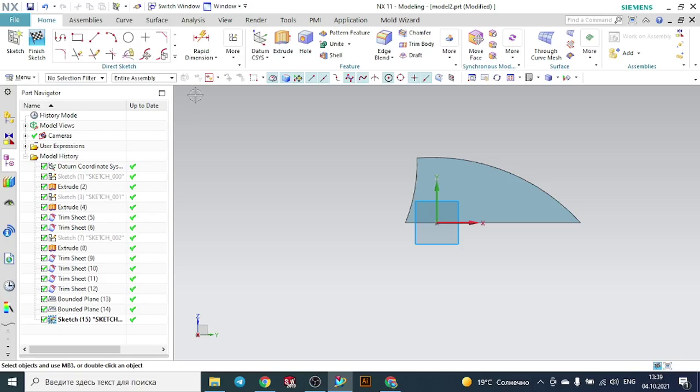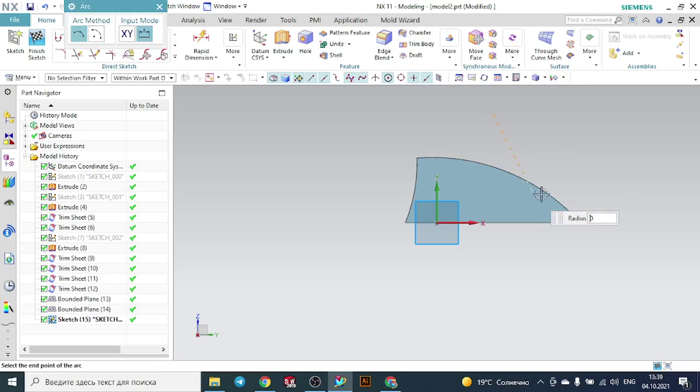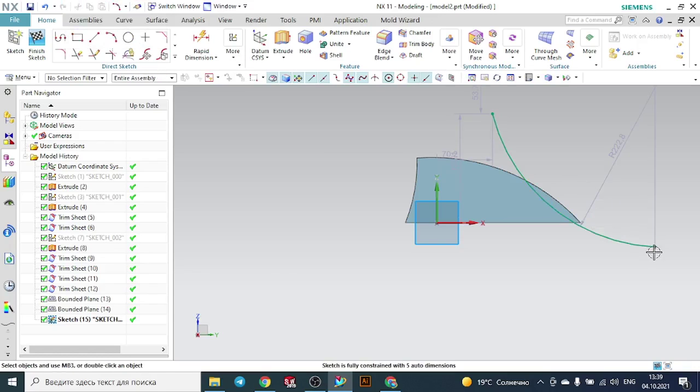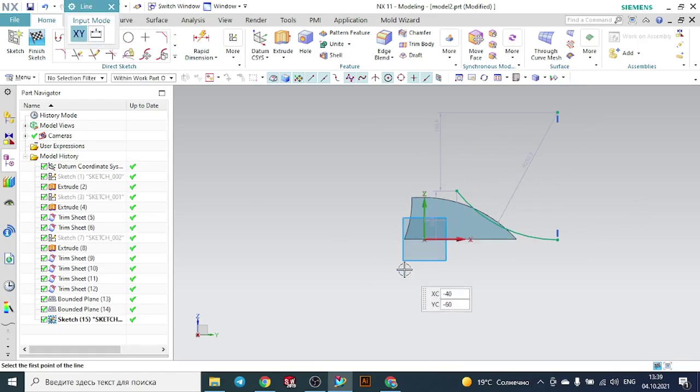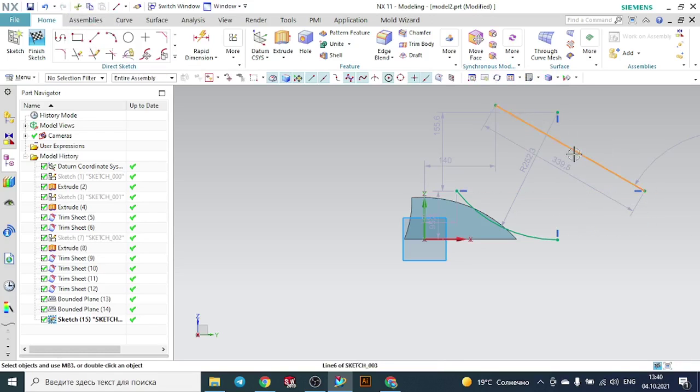So I would like to draw, for example, the arc here, that is passing here, and let's define the position in the proper way. So I say it's normal, you can see it later. So let's draw one arc, one line, and convert it to the reference line.